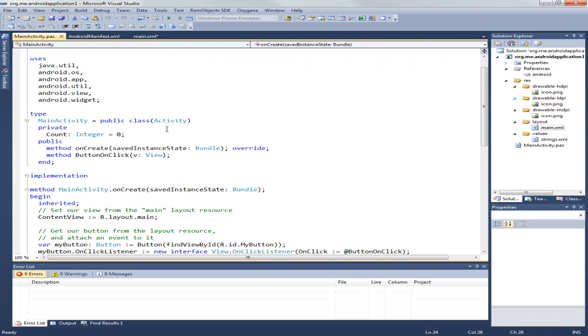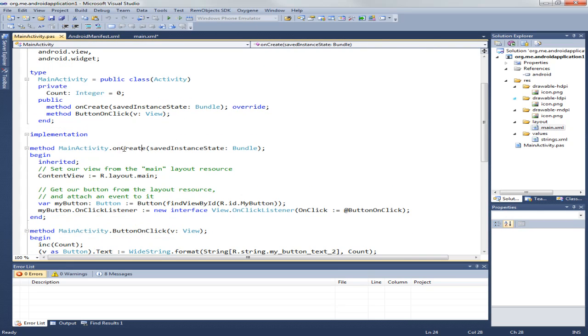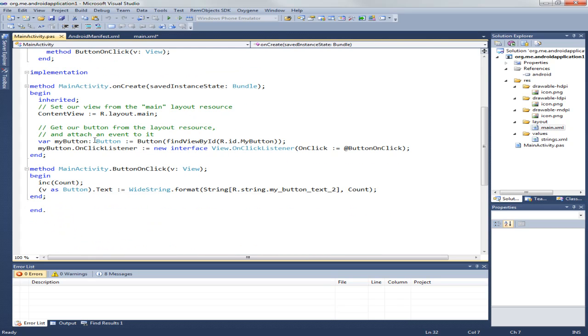So I'm going to run through this class real quick here for you. We override this onCreate here. And this is where you're going to set the main stuff up. The first thing it's going to do is call content view equals R.layout.main. Now this R here is a reference to resources. So resources, layout, main. See that? R, layout, main. What that's doing is it's attaching this XML file to this activity. It's a process called inflating. And so it actually is going to create the interface for you at that point. Now, here also, we're going to assign a button.